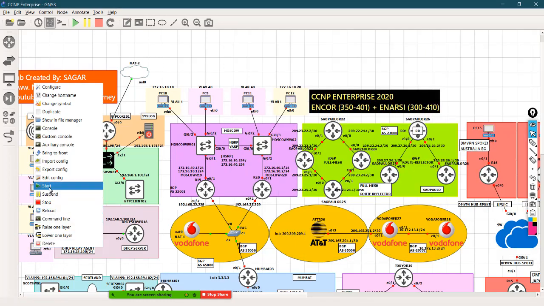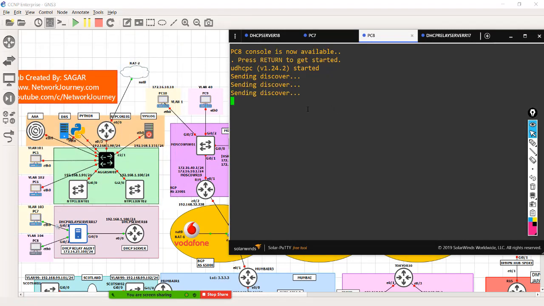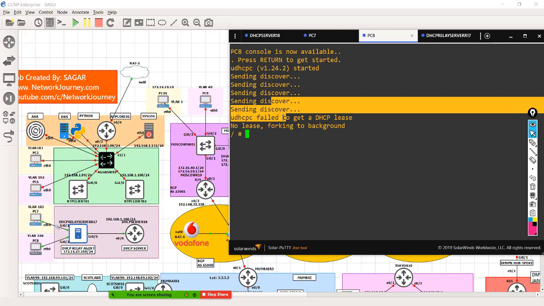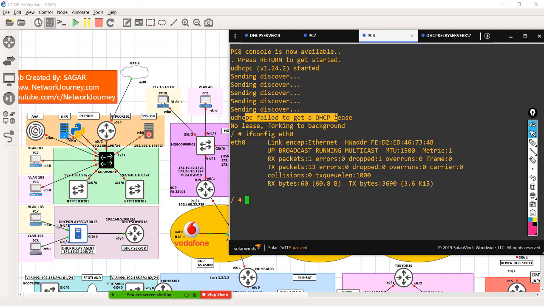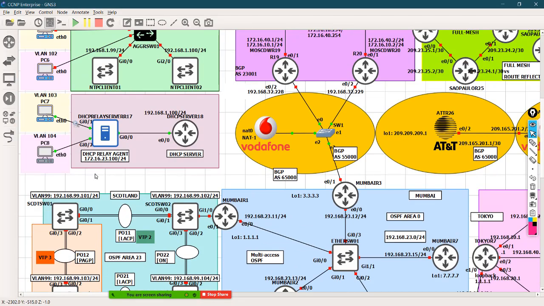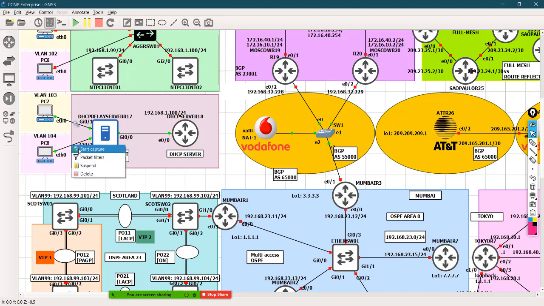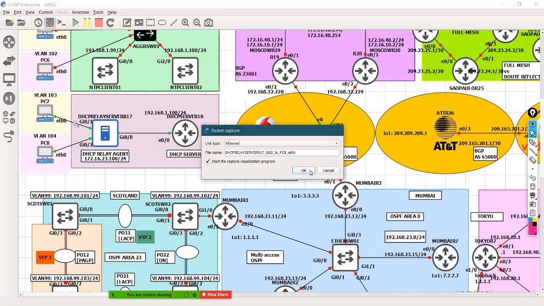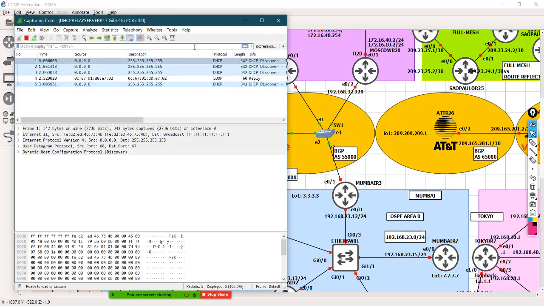Okay, let me once quickly see. So when I bring it up, they will not get anything. Okay, so it's sending something, but it failed. So you can see they are failing. What about from the Wireshark point of view? Okay, I can bring up Wireshark. So let me close the other one, the normal or the easy configuration. Let me show the capture now for this. You will see the discover packets are getting generated.